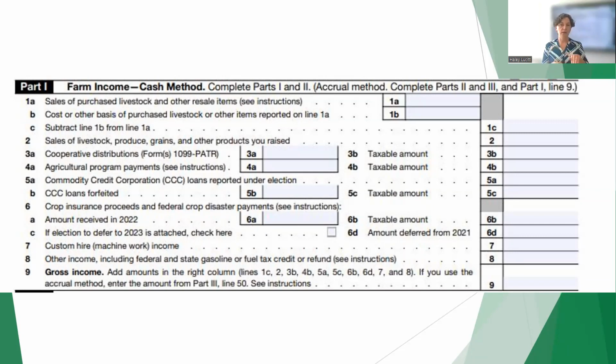So whatever NRCS gives you, which was the $8,000 in this case, you will put $8,000 in 4A. You will also put $8,000 in 4B. Now, there might be agricultural programs in the future where the full amount isn't taxable. Right now, that's not the case.